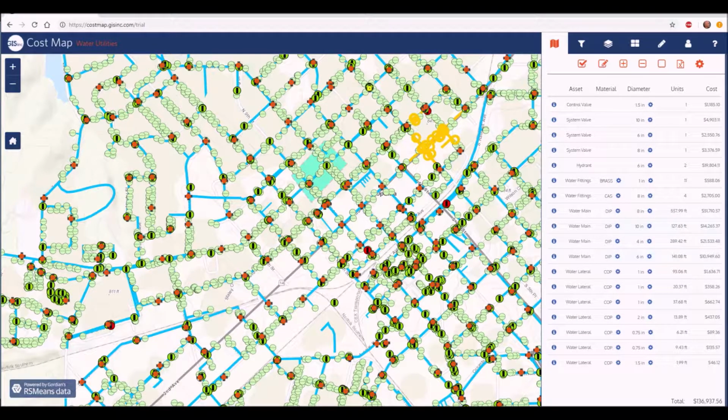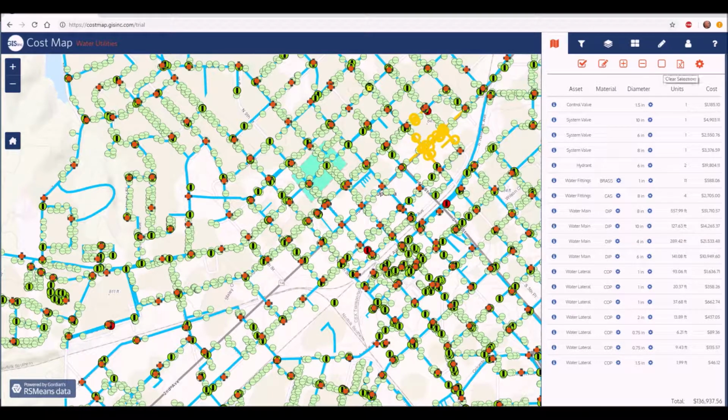Now I could have selected the left-hand option here, the select project area, and in some cases we've actually got project areas already marked out. Had I clicked here, all the assets that sit within this would be highlighted in the same way as I've just shown you. Moving along the options here, we can add individual assets to the ones we've already got selected in the list and update the list for 1 and 2 and 3 additions, or vice versa. We can go backwards and remove some of those that are already selected.